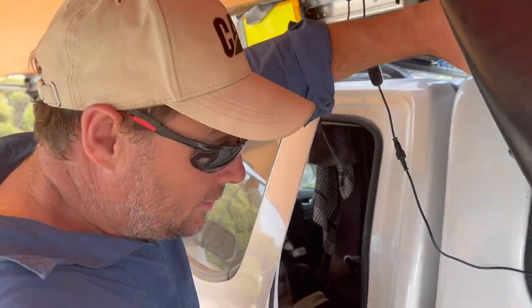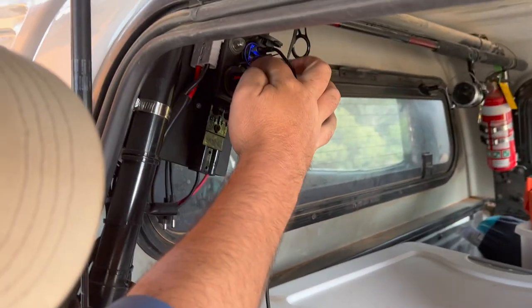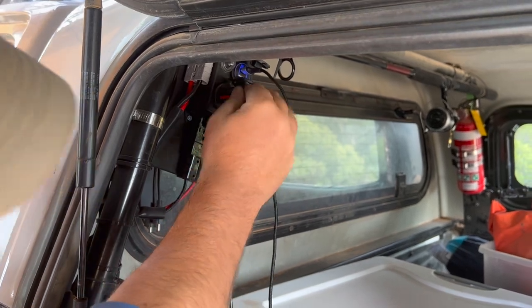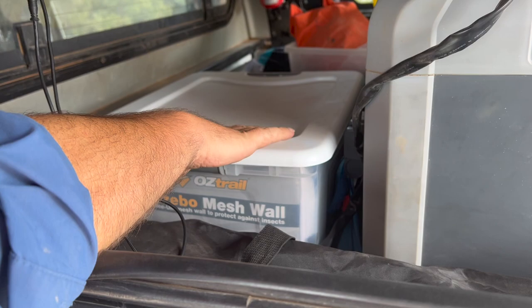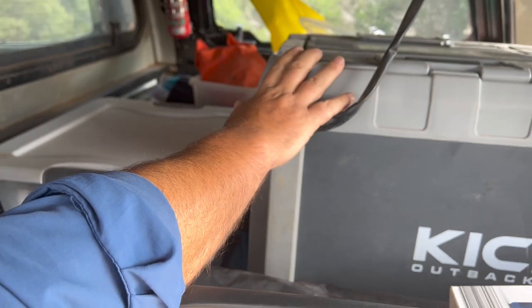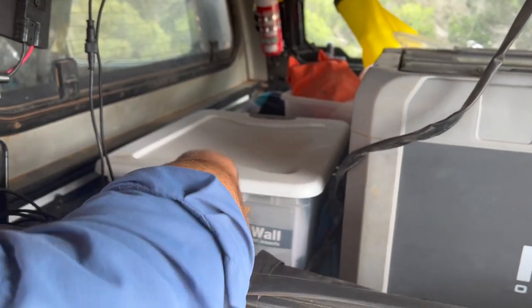So all that does now is spin around and just plugs into my power box. This is the space here that used to have the battery, which was tied down, so I had to put that in first, wire that all up, then put the fridge on and do all that sort of stuff, which was a right pain. So now we've got a whole new space.